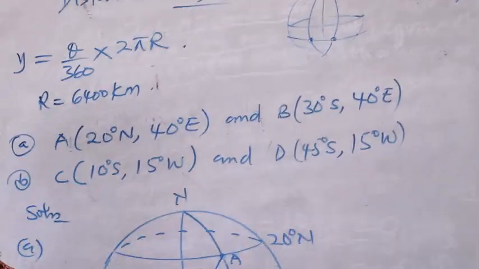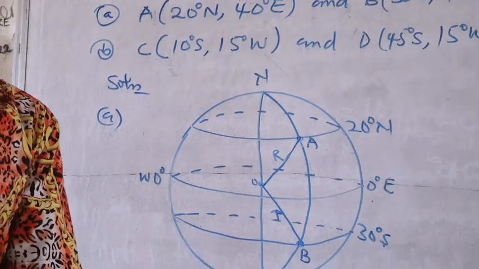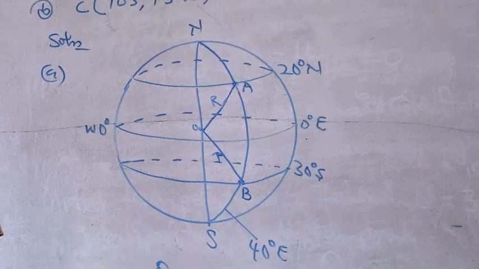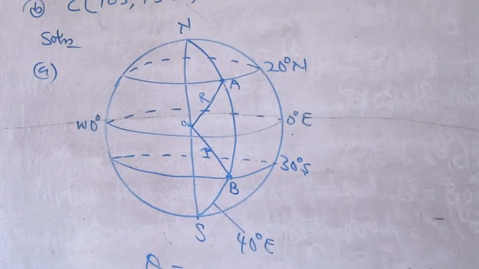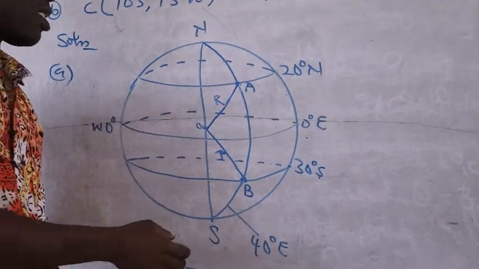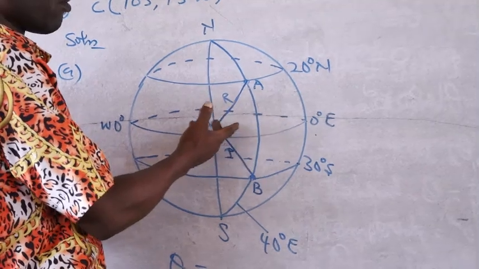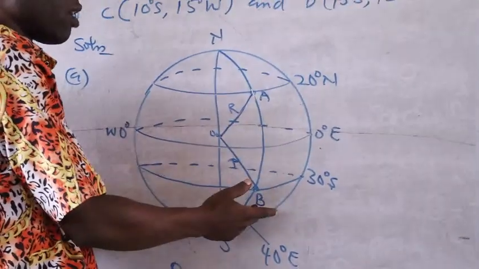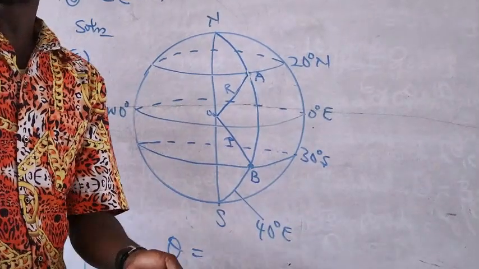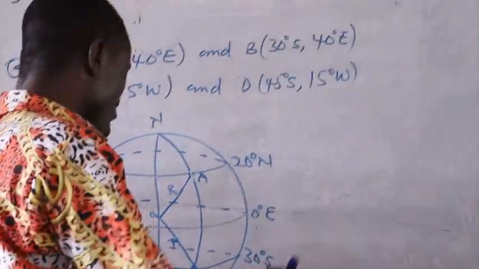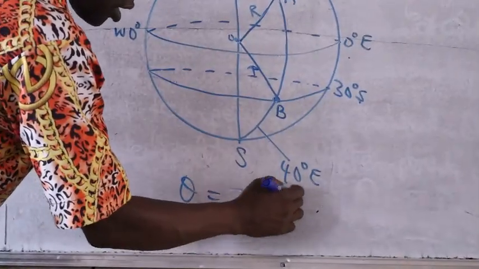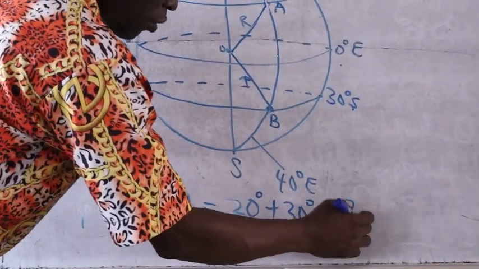So to get the angular difference, we are going to use 20 and 30. And we have the 2 points on different sides of the equator, so is it addition or subtraction? Addition. You can even see that from here, this is 0. The point moves forward 20, and this one moves down 30. If you want to find the distance between the two, it's going to be addition. So the angular difference is 20 plus 30, and that is 50.